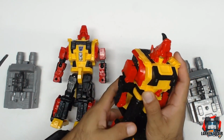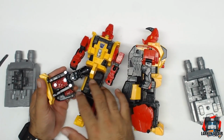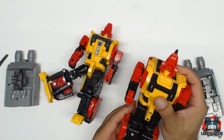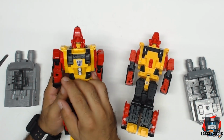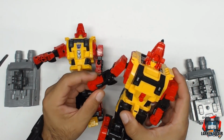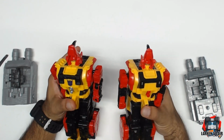Let me turn it around here. I think the one thing I failed to mention on Tantrum was, you can tell here, Hasbro uses a lot of pins, while Weijiang is using screws, which I personally prefer. But other than that, I think those are the biggest differences. Again, like here, Hasbro's is black plastic, but they painted it red, while Weijiang has red plastic and the black over here. So all in all, Weijiang did a better job in my opinion and has a lot more improvements.